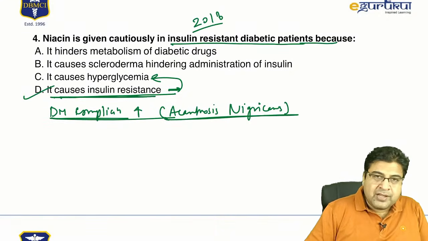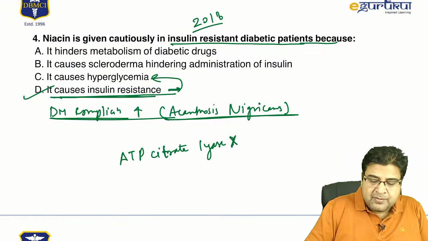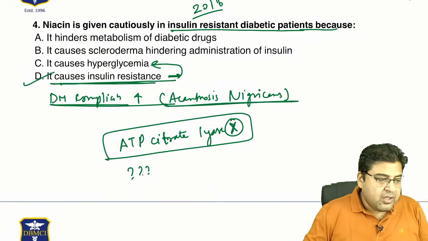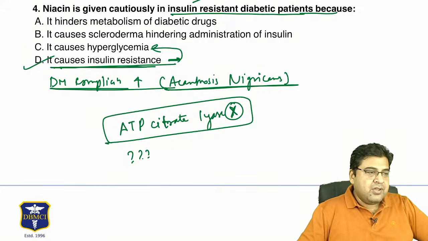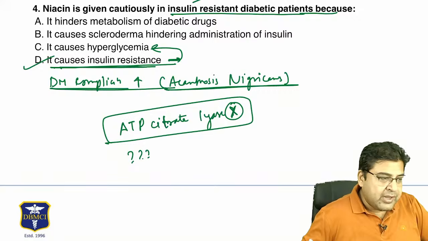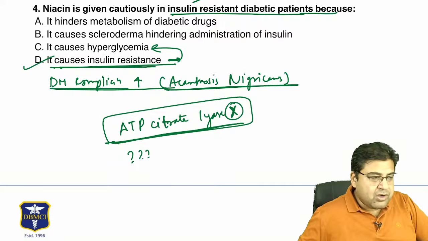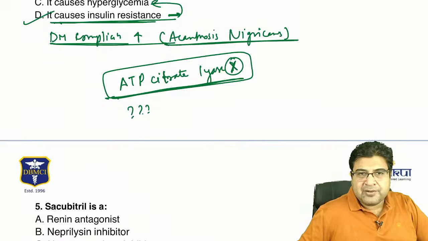Now here, guys, you have to answer which drug is useful for hypercholesterolemia and is an ATP citrate lyase inhibitor. This medicine is given for hypercholesterolemia and will not cause myopathy as a side effect. So for any patient who cannot tolerate statins, the ATP citrate lyase inhibitor can be used because it will not cause myopathy. You have to answer me the name of the drug which is the ATP citrate lyase inhibitor.